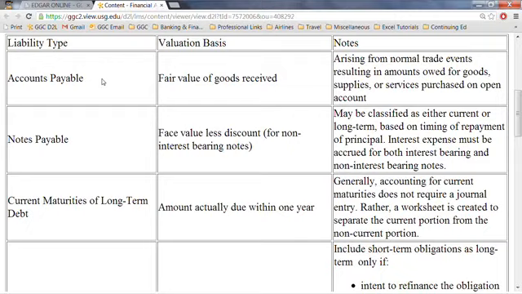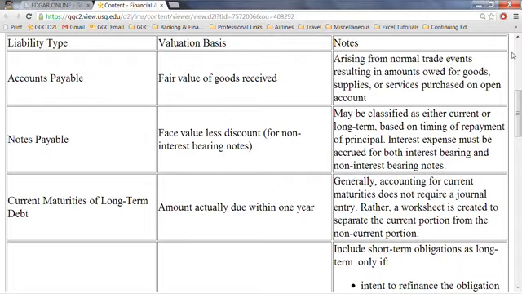One of the most common types of current liabilities would be accounts payable. Accounts payable are those obligations that arise from normal trade events. So for example, when we buy goods using either an open account or even buy goods using a corporate purchasing card of some sort. When we make that purchase transaction and receive the invoice, we have taken possession of the assets or have received the services but have not yet paid for them, and that generates an account payable.